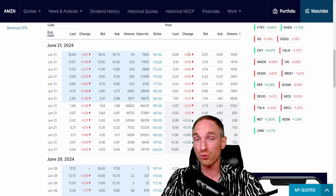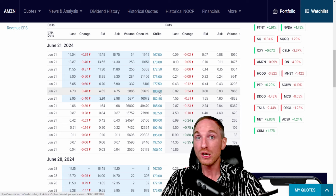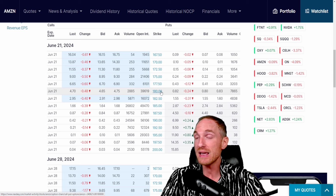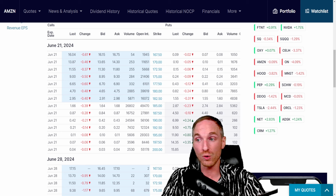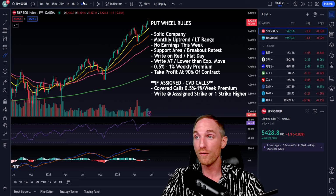So if you want a very quick rule of thumb, if you don't want to do the math on each of these, just look for half of the strike price in cent increments. So a mathematical example would be look for half of 180, which is 90 in cent increments, right? So if we were to get 90 cents there at the 180 strike, you can see that is exactly your 0.5%, right? So just a little quick rule for you guys.